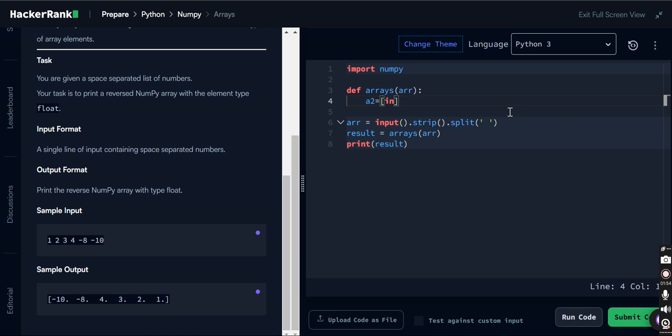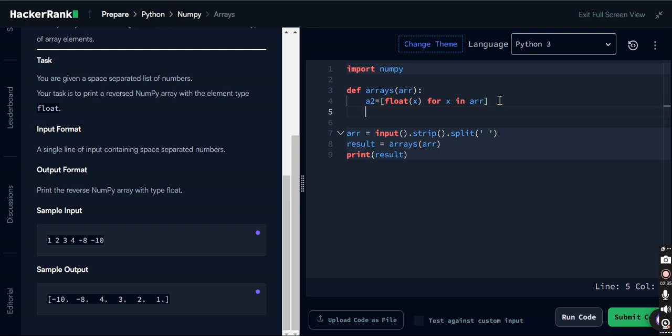For integer type, since it's a number, we would need to convert it into integer type. But for this particular question, it has asked us to convert into float data type, so we are going to convert it into float instead of int. We all know how to convert a string list into an integer list. I would do it using list comprehension, that is int x for x in ARR. This would convert the string data list into integers. But for this question we need float data type, so I would be writing float here. And after that, it has been converted.